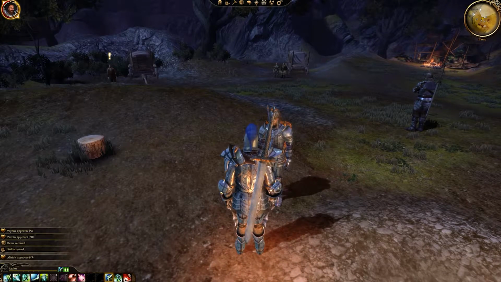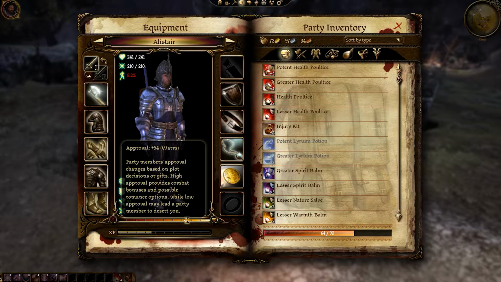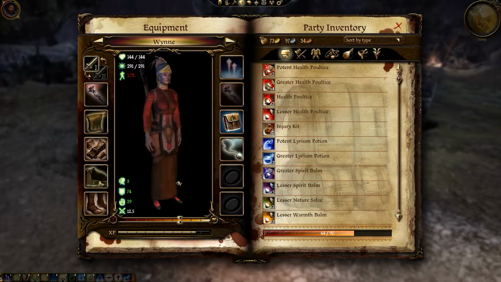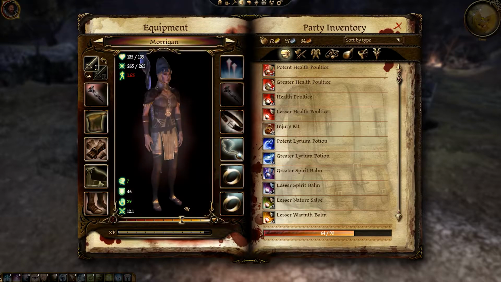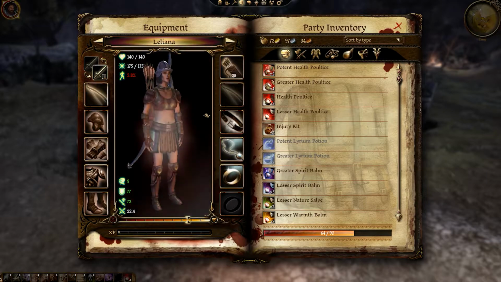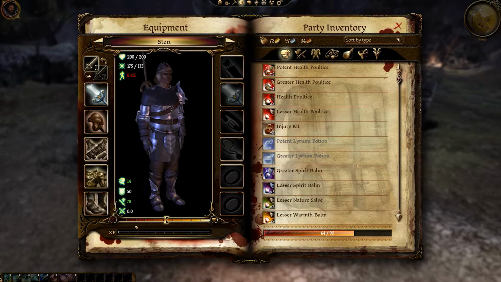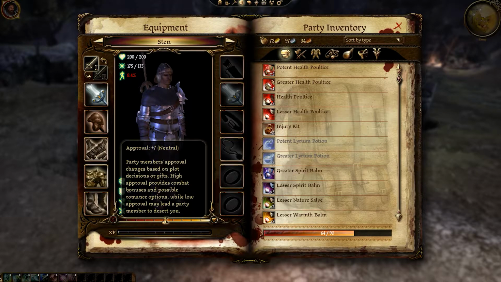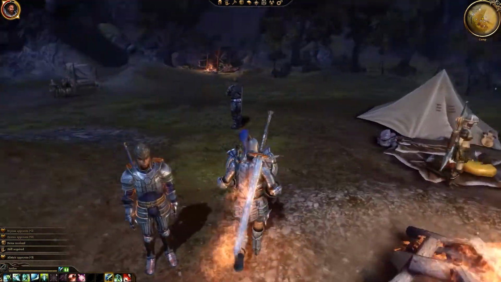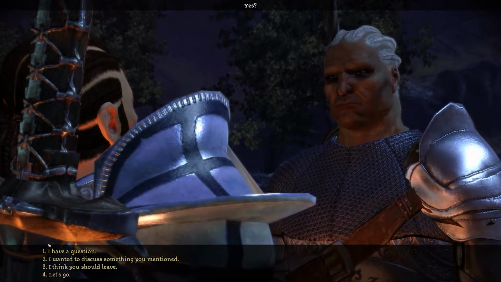Okay, what is Alistair's approval rating here? Pretty good, 54. I think Leliana is the highest, isn't it? Right, 38 with Wynne, Morrigan 42, Zevran 28 at the moment, Leliana, yeah, 56. Well, besides Max and Sten. Sten, I don't think he's gonna say anything, but yes, I'm gonna try.